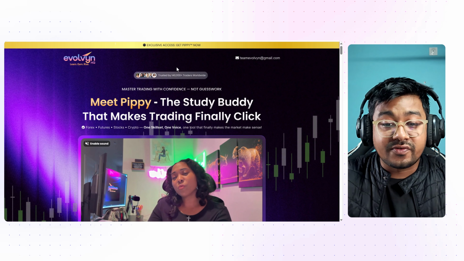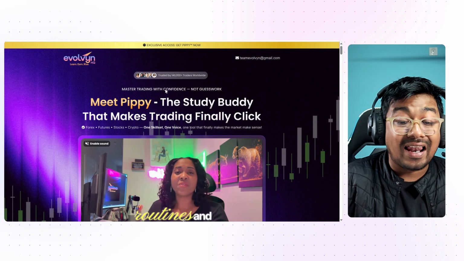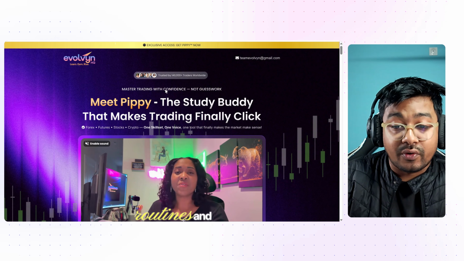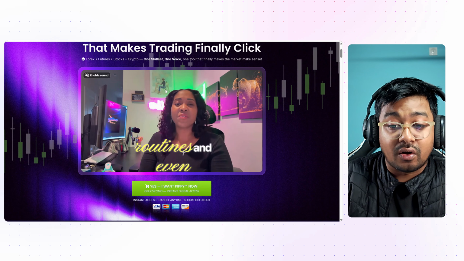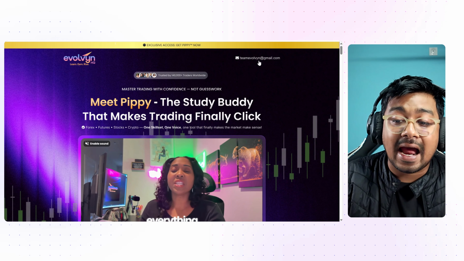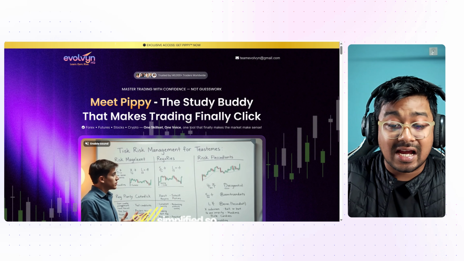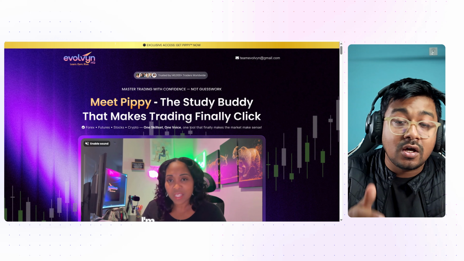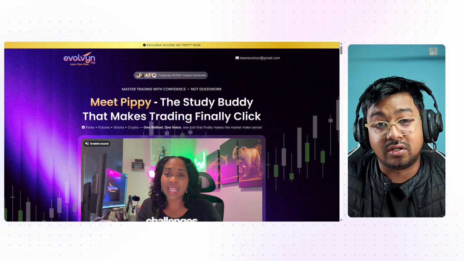All right, first things first, as you can see, this is a very bright, beautiful violet color. We also mixed golden and black along with it. The first thing that you see here is "Exclusive access, get PP now" on the front itself. We also have the logo on the left-hand side and the email with which people can reach out to the team on the right-hand side, because people might have questions before they put their credit card on the line.